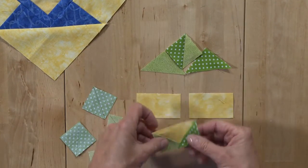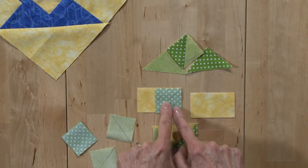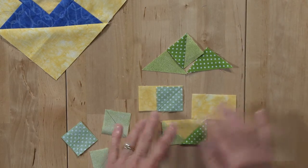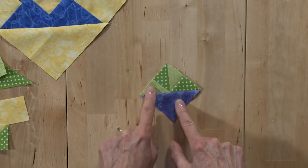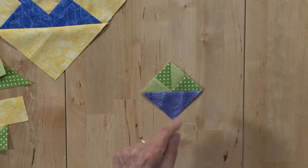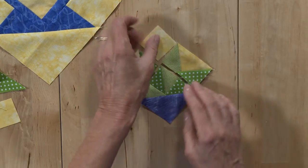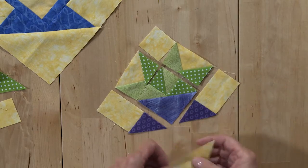So when you're laying out your patches, you'll want to sew just like I have here. Just keep in mind the orientation of the fabrics when you sew your stitch and flips. From here you'll sew this unit together with a triangle at the end — this makes the basket center. And you'll arrange your stitch flip units like this and fill in the rest of the block with the other patches that make the basket.